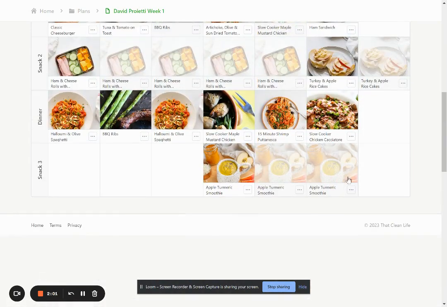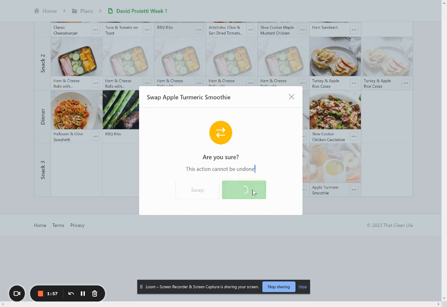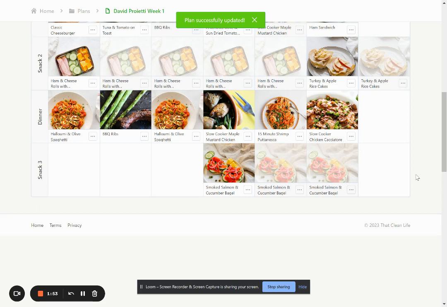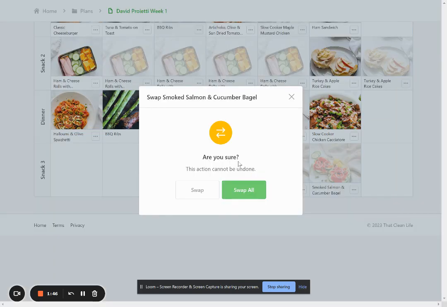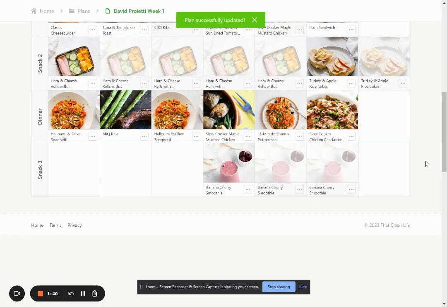All right, so we've got the apple turmeric, and you can do that continuously until you find what you're after. Now, these won't be in your collection, so this is just you cycling through, seeing what you can find that is similar that you may prefer for that week, in terms of the information provided.